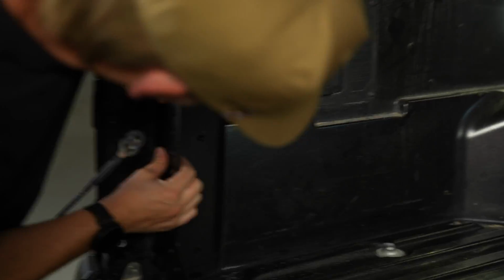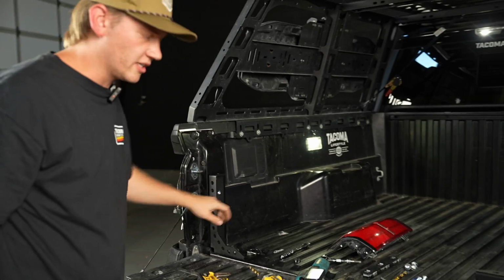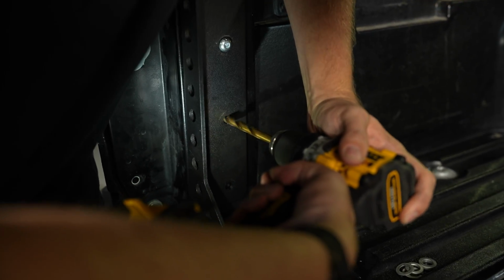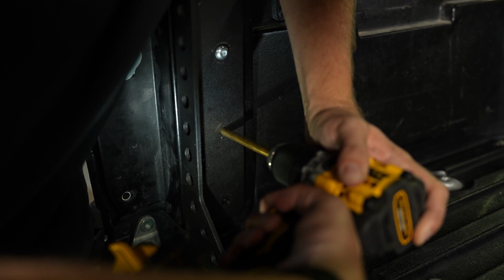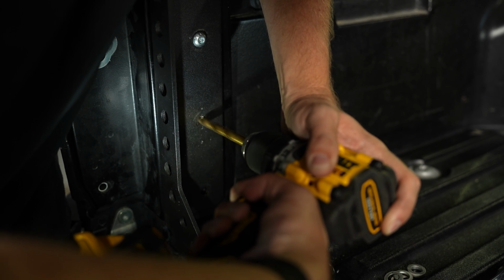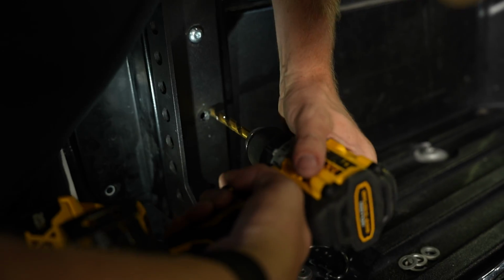Okay, and we'll pull this into place. Just gonna drop that first bolt in just like that. Okay, it doesn't even have to be screwed in on the back. It just needs to be pushed in so we can line up the other holes. And we're gonna drill the other two now. Okay, let's get to the next one.